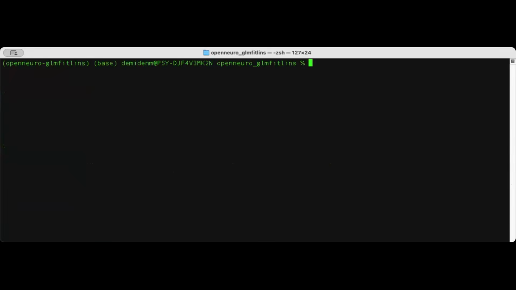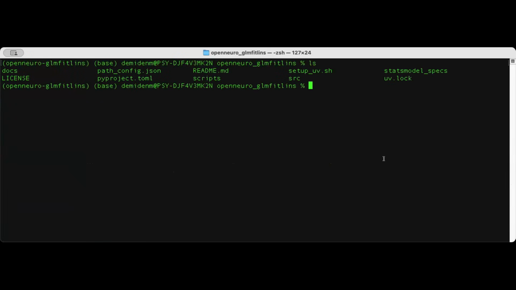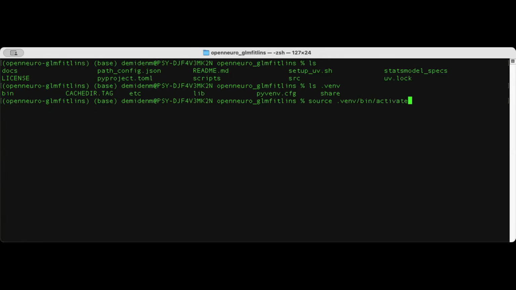Okay, so in this case, we have our stuff set up, and oftentimes you will already have things basically loaded once you run the setup. But you have this folder that is created for the virtual environment from UV, which when you start and you log in, you just need to source and activate. So there's this script that you just run, and it basically activates the environment, and we're in this kind of path where we can run these things.